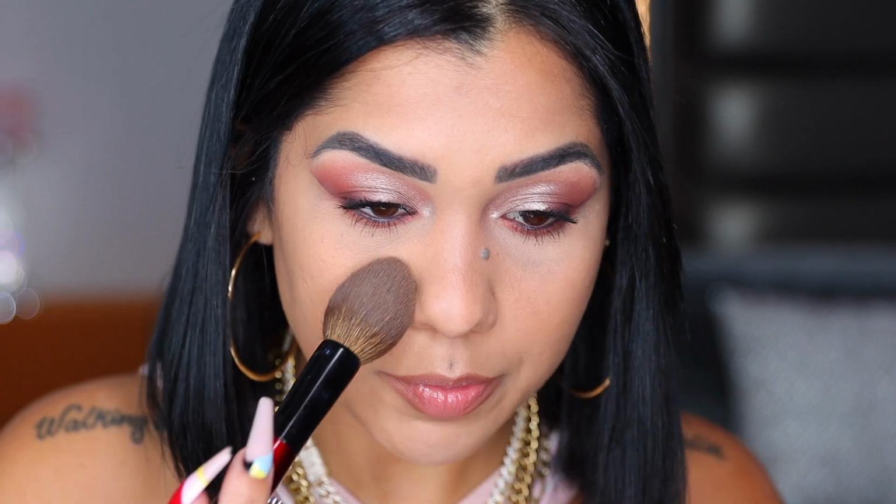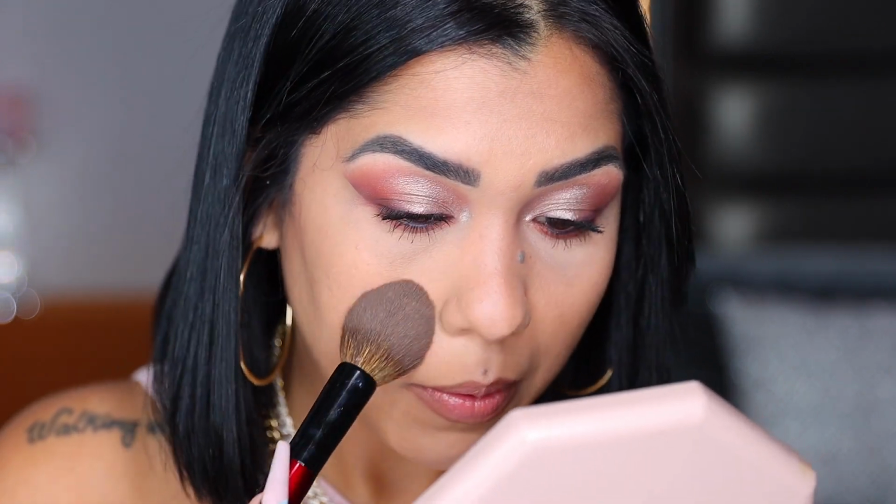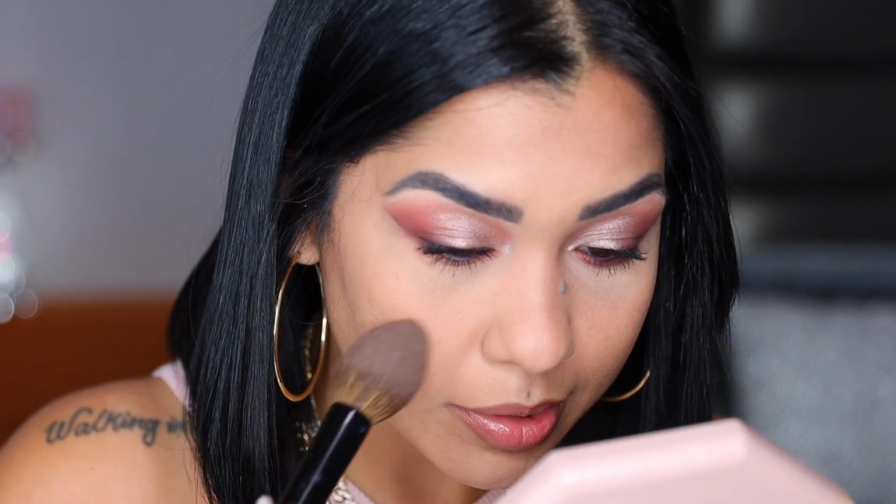It did darken up my foundation and my under eyes. Definitely this eye is brighter than this one. It is looking really nice and smooth though, that's for sure. Let me put a little bit right here, right on top of my pores, and see how it's looking. It is hiding them nice and neat.